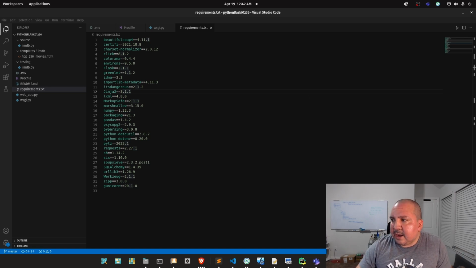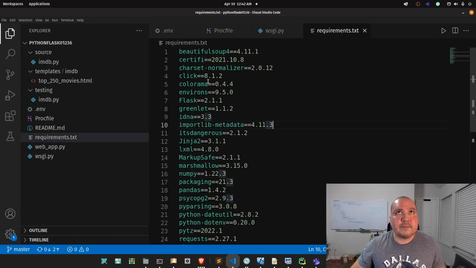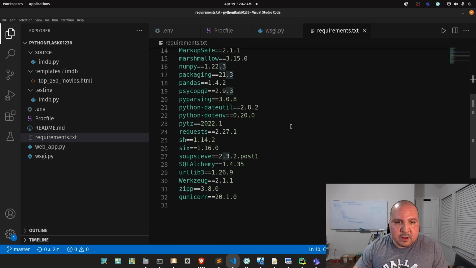So I created an application, but I did want to show you the application that we're going to be utilizing. There's two things that you need to do first, and let me make my screen bigger. All right, that's big enough. Number one, make sure that the gunicorn package is included in your requirements file.